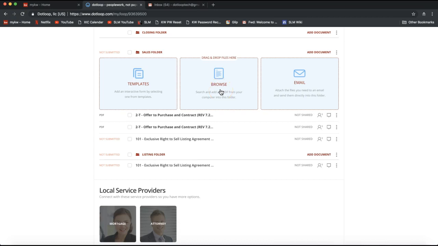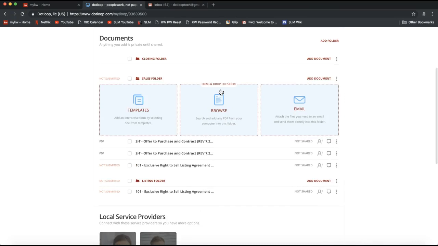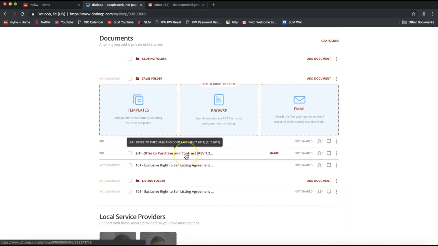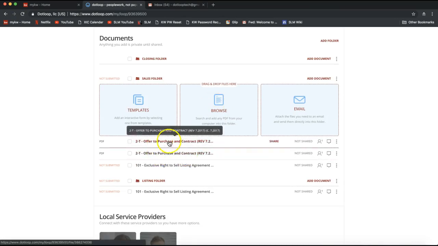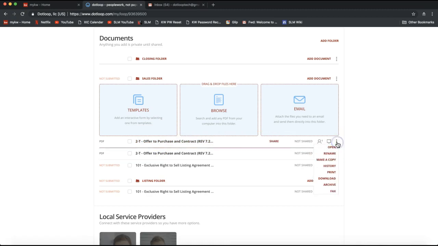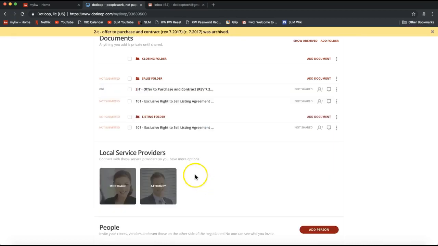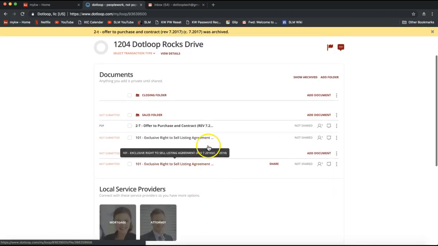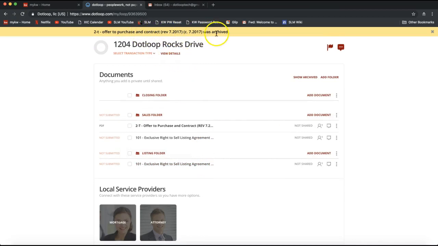And this is a good time to use the archive feature, so I can show you guys that as well. So now that I, let's say, quote unquote, accidentally pulled in the document twice, I can come to these three drop-down dots on the far right to archive one to make that less confusing for me. Okay, and you'll see how that just hides one of them right away, tells me it was archived here.